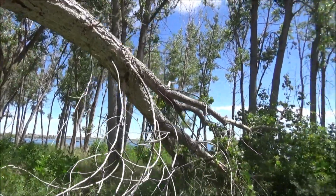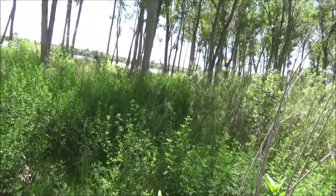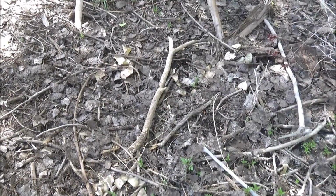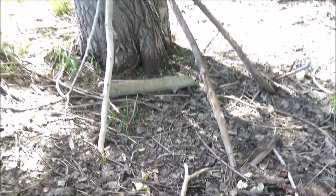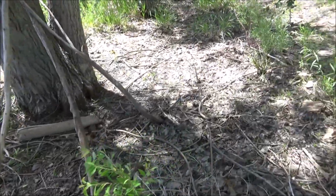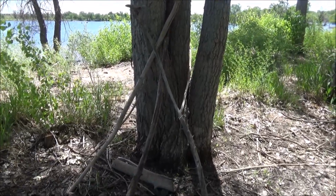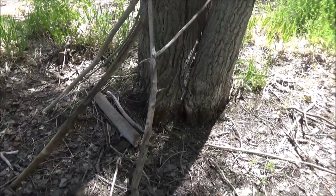Just imagine. Little critters out here making noise. Looks like maybe there's a little Y glyph kind of right here, because you can see it's been broken off. I don't know, I could be wrong, but right here is the structure. This is one that I get to claim as mine, only because I was coming down the trail first as we came down, but my buddy hadn't got this far the other day, so anything we find maybe from here on out will be new.